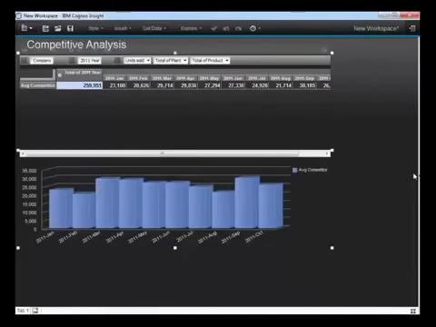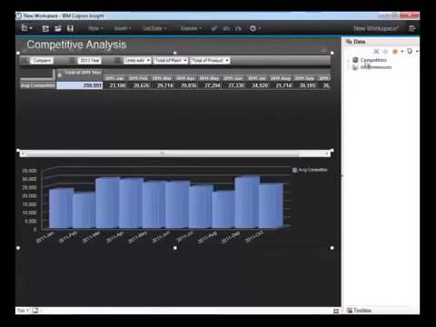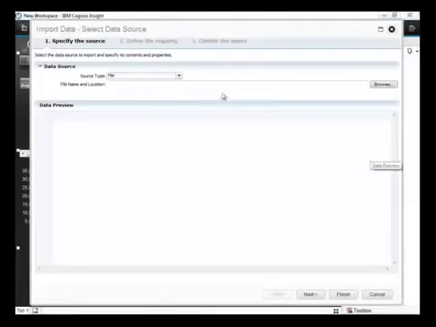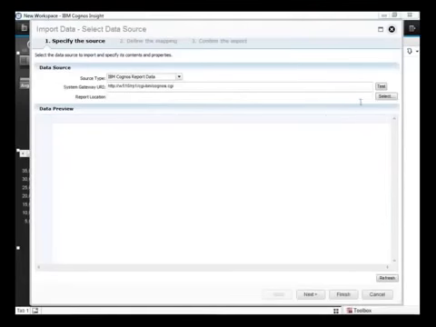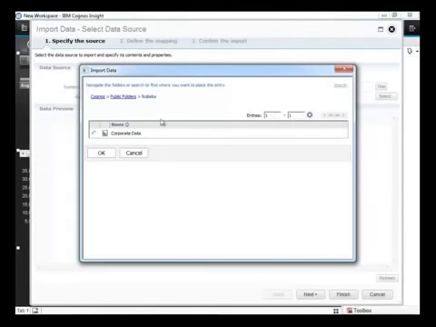I also have corporate data which I want to merge with my new analysis. In the past, it was very difficult for me to merge various data sources from my corporate database. Cognos Insight allows me to do this very simply. I can open the content pane and select Import Into, and a very easy to use import wizard opens up. This allows me to select my data sources from a list. I'll select from my Cognos Express server.